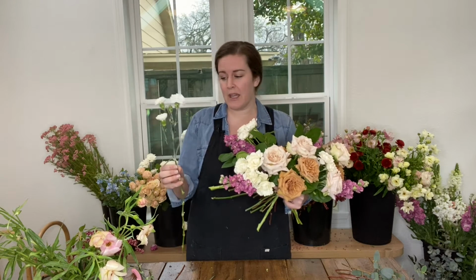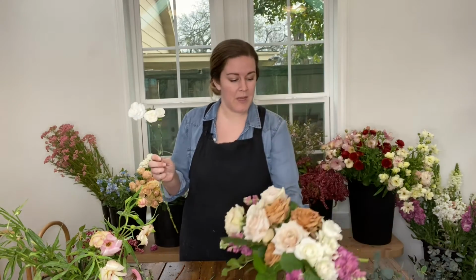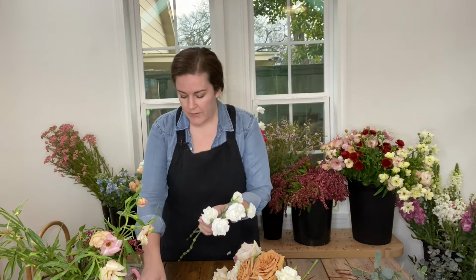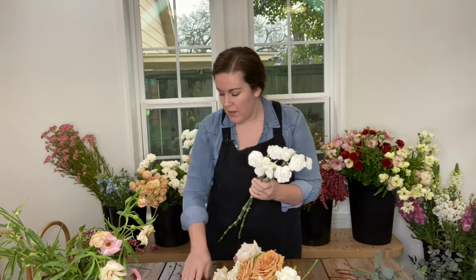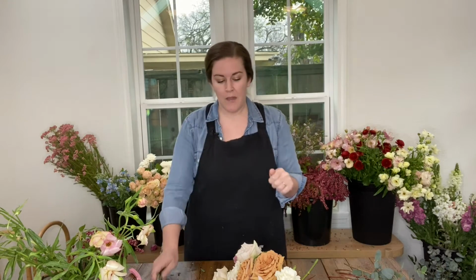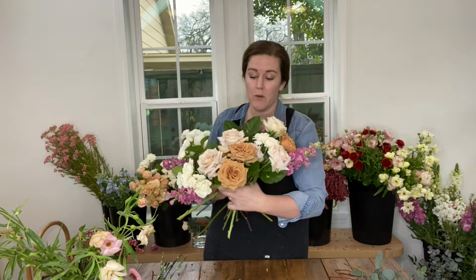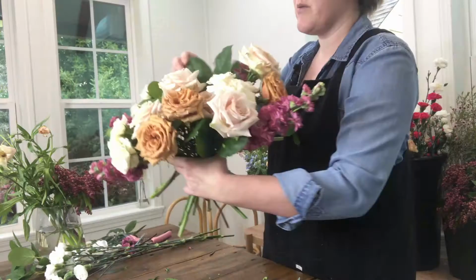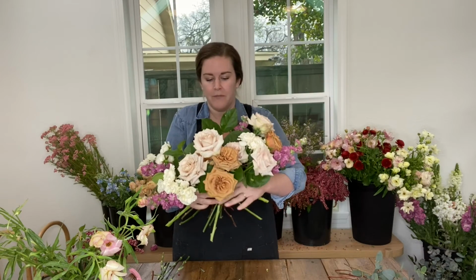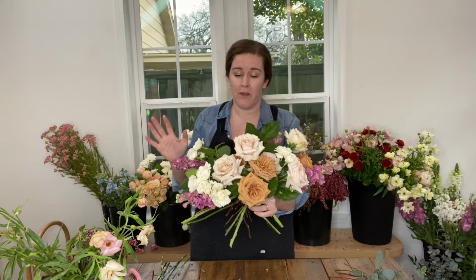I have noticed that I haven't cleaned the stems up, but I'm not nervous because I'm going to be able to put down my arrangement, clean up my stem, and make sure that I've got everything that I need for the next part. Get my space a little bit more cleaned up, maybe give my hand a rest. And then what's really great is I'm able to pick right back up where I left off and nothing's really moved. If it has, it's only slightly, and you'll be able to just push and pull like I've shown you to get some of that shape back if it has moved at all. So that is one thing about this egg that I think is absolutely fabulous.